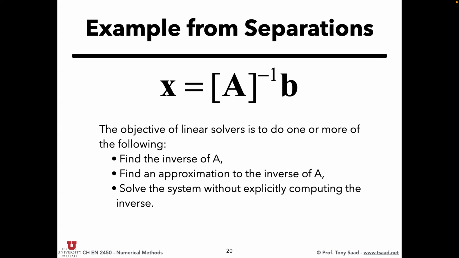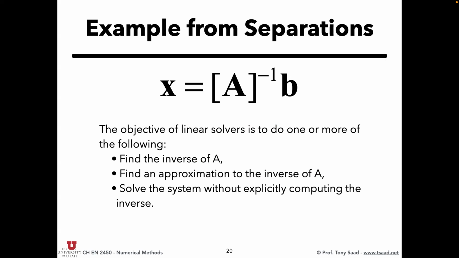Now we'll take a quick detour to show you how we're going to solve this using Python, because we need to figure out a way to find the inverse for simple systems like 3 equations, 3 unknowns, or 10 equations, 10 unknowns. Just find the inverse and call it a day. We will learn, however, that as we go to much larger systems with millions of equations and millions of unknowns, don't compute the inverse. It would probably take you a few years to compute an inverse, and to store it you'd probably have to buy Amazon Cloud or something. So we don't do that. But for simple systems, you compute the inverse.